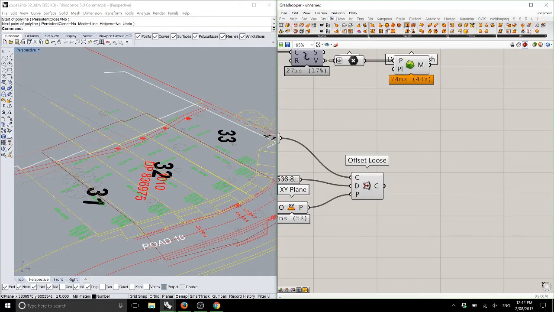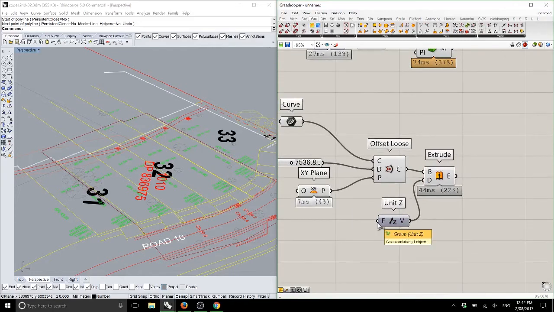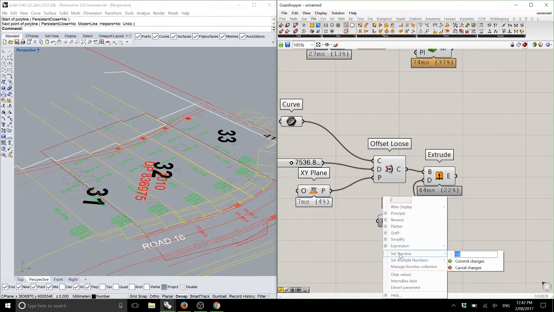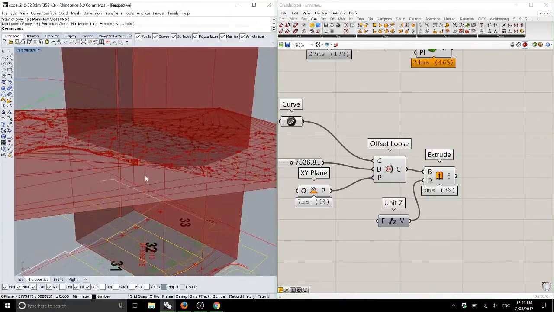Okay, so all we need to do now is extrude our curve. And I don't really think we need this to be a variable. We can make this just a straight number, make it as tall as we can, because we just need it to intersect the mesh. So I don't know anywhere that's like 9,000 meters in the air in Australia, definitely not in Ryde. So let's go 9,000 meters. And that will definitely send our outline through the mesh. Cool?